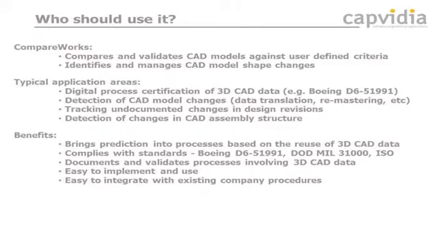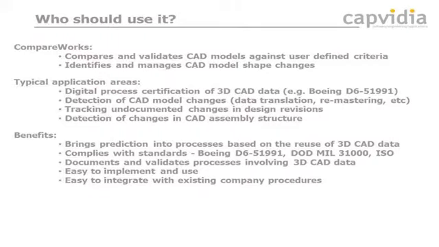We can help you out in your normal day-to-day use. You want to detect any changes in data translation, or if you're remastering a whole bunch of parts, you can use this tool to help you understand if you got it right, or if it's wrong, what do we need to do? And by the way, if Compareworks always tells you the answer is no change, that's a good thing too. That helps give you confidence that you're working with really good data.